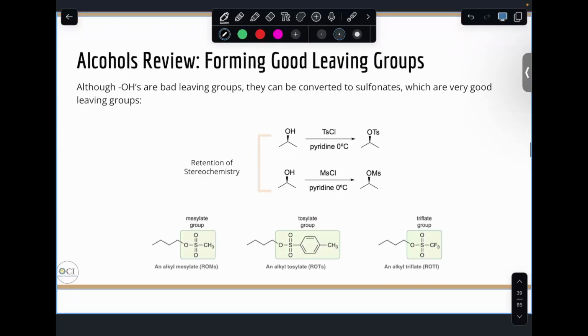So first, remember, OH is the one that I really emphasized is a bad leaving group. It's the one you'll see most often used as a bad leaving group. So the first thing you can use is TsCl and pyridine, and that will make it OTs, which is a really good leaving group. So then we can do other reactions with it. Or you can use MsCl and pyridine, which will make OMs. I don't know how common MsCl is in your classes. I've never seen it before. So maybe you'll use it, but TsCl, super common.